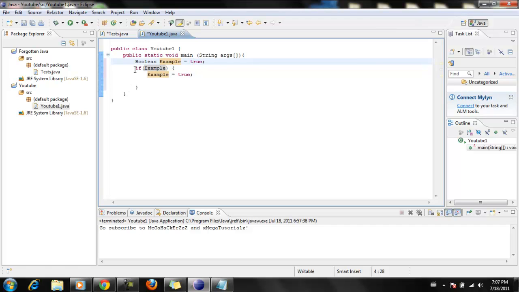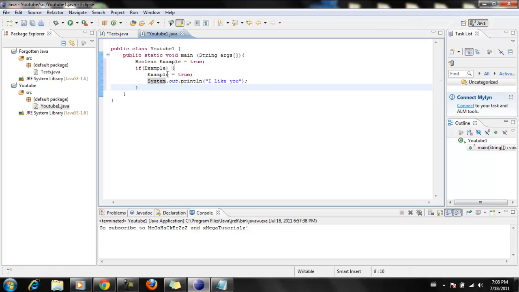And then you just want to type if, and then in brackets the word that you used for your boolean, and then a starting curly brace, and then you want to do a line break, and type system.out.println I like you, and semicolon, and you also might want to put that onto there, right there.